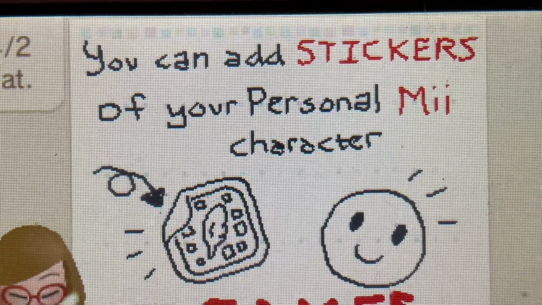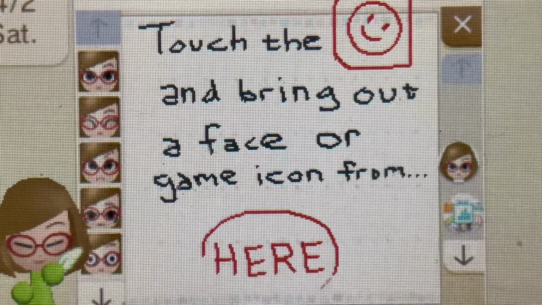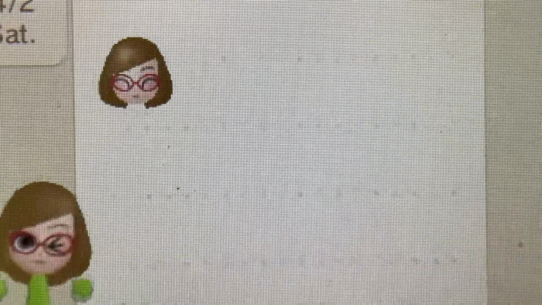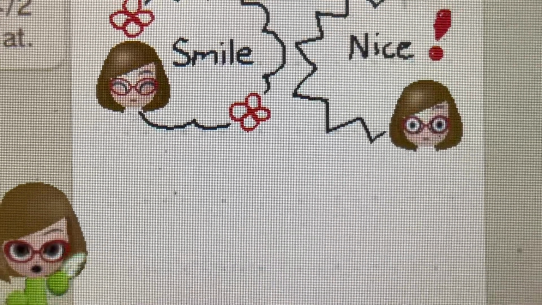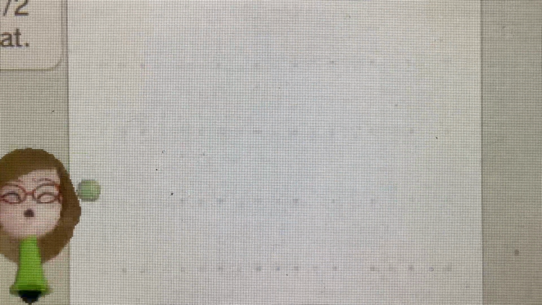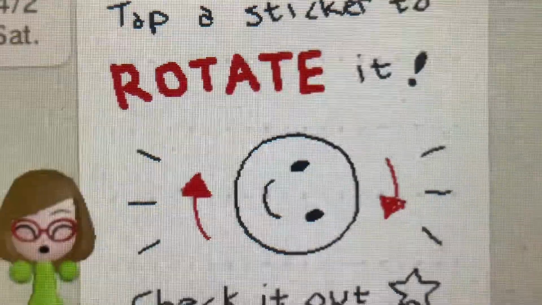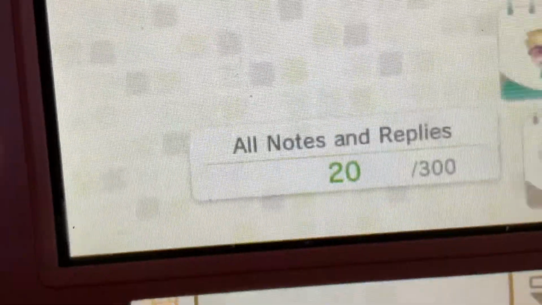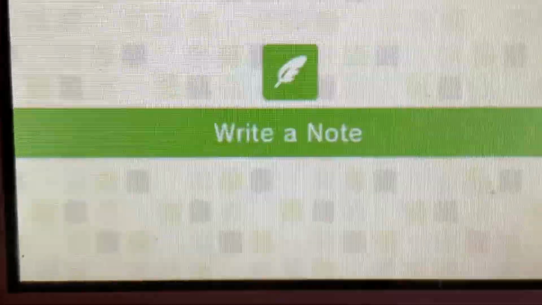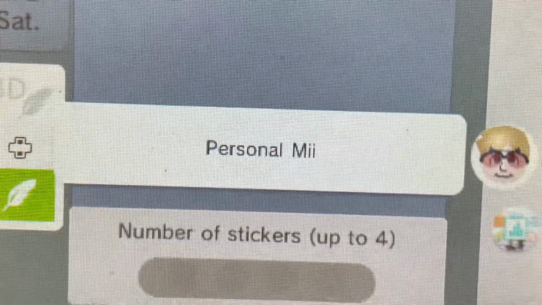You can add stickers of your personal Mii maker. Touch the face icon. Smile! Nice. Play this. Like this. Tap a sticker to rotate it. That sounds like a great idea, Nikki. Let's write a note. Tap the sticker. Okay.